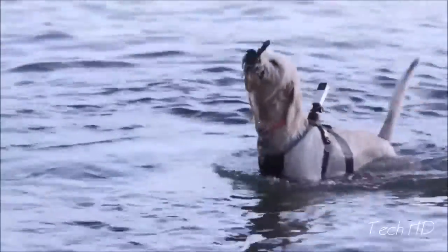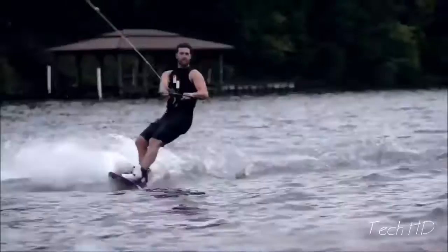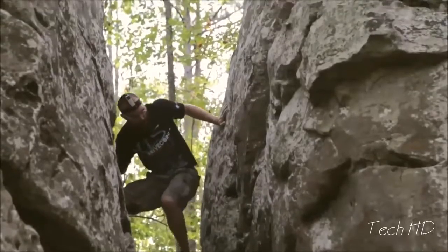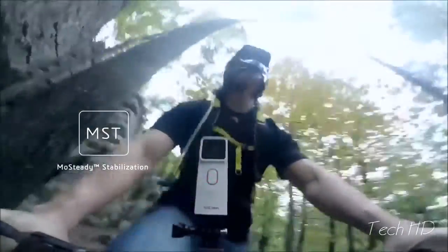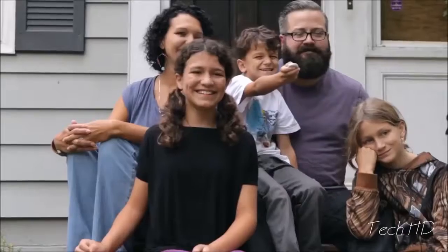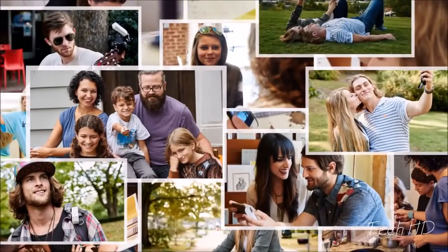YoCam is designed to thrive in harsh environments and accompany you to new horizons. So be bold, have fun, and capture the most epic moments. With excellent stabilization and HDR technology, YoCam shoots incredible footage and takes breathtaking photos anywhere, anytime. Switch between functions with just one click on YoYo, the Bluetooth remote control. YoCam is devoted to making life easy for everyone.